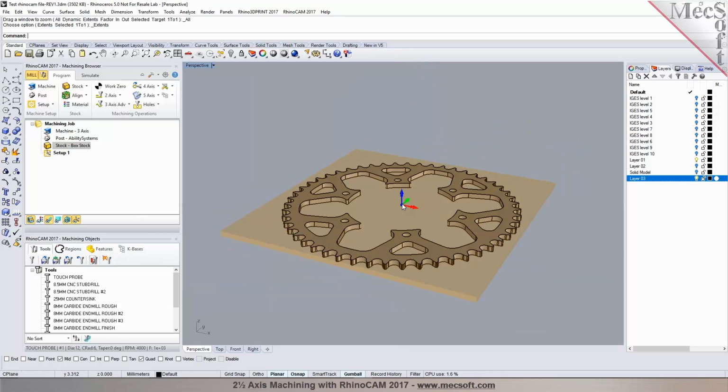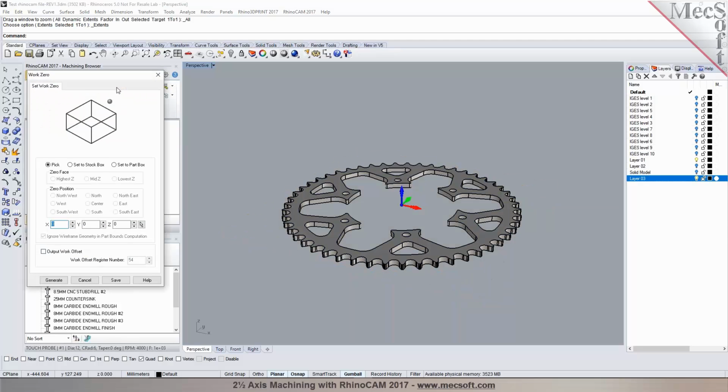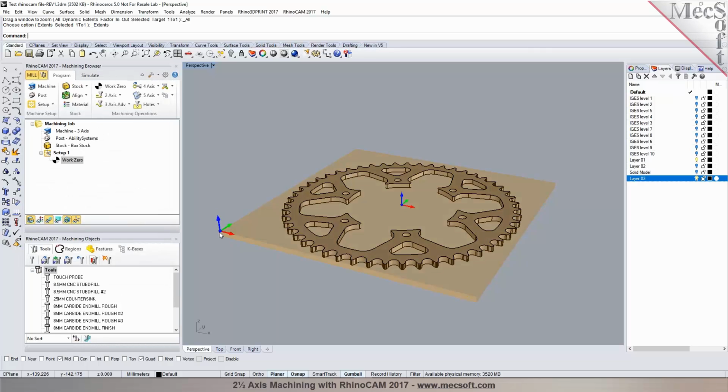If you need to change the location of the origin, there's a couple of ways we could do it. One of the ways is we can actually move the part and the stock to a desired location, like a corner position, or you could add what is called a work 0, and you can transform the location of the origin to any corner or even any point of your choice. And this can be output as your G54, 55, 56, or whatever the work offset number is. And now you pick generate, and your work 0 is now translated from the machining origin.